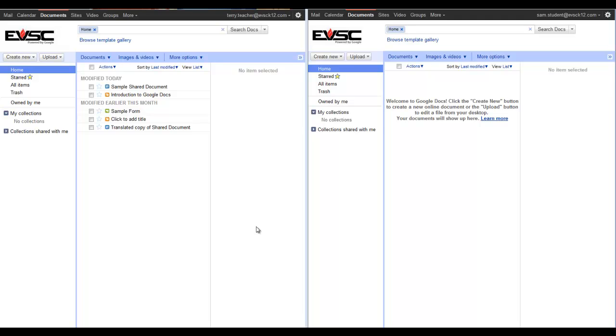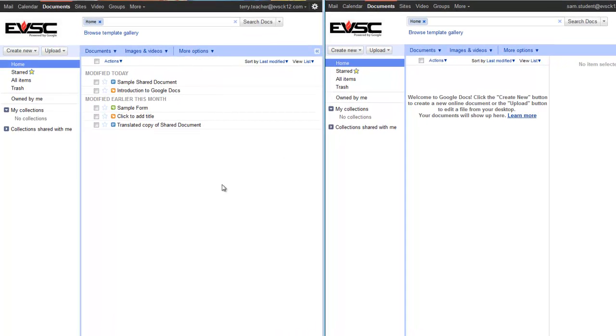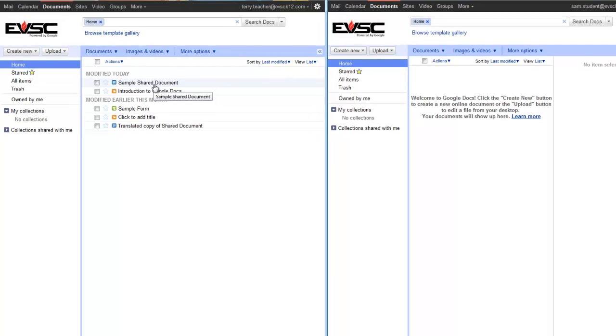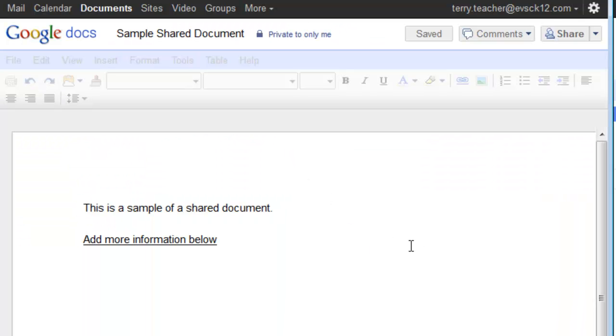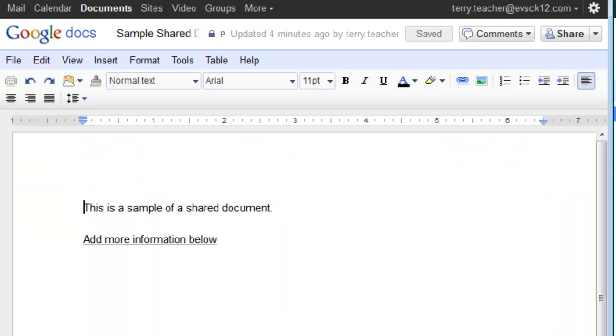Here's an exciting tip for those of you that want to share documents or files in Google Docs with large groups of people without having to use the traditional method of using the share button when you have a document open. For those of you that may not know what I'm talking about, the share button, when you click and open a document in Google Docs, is located right here.